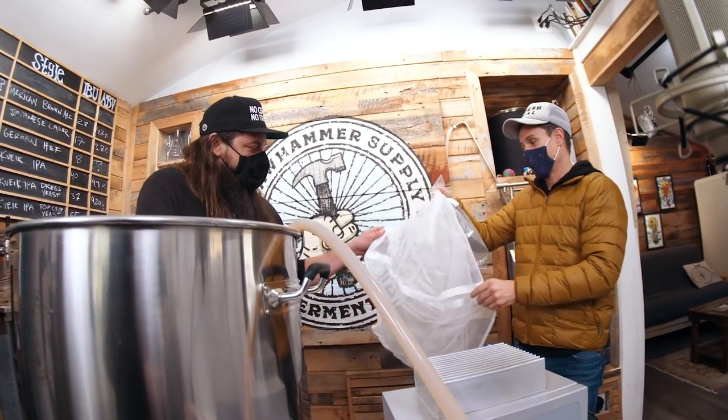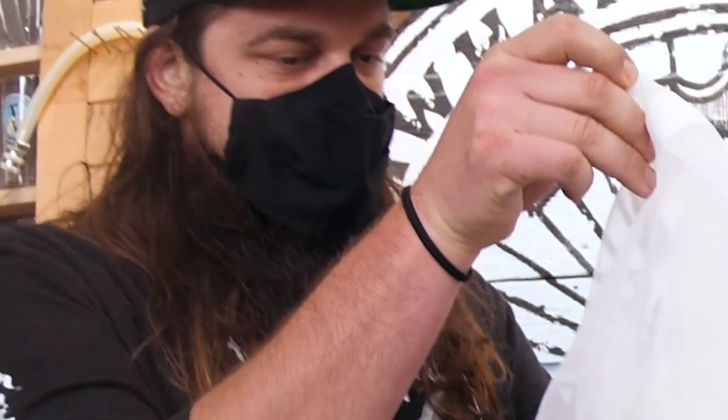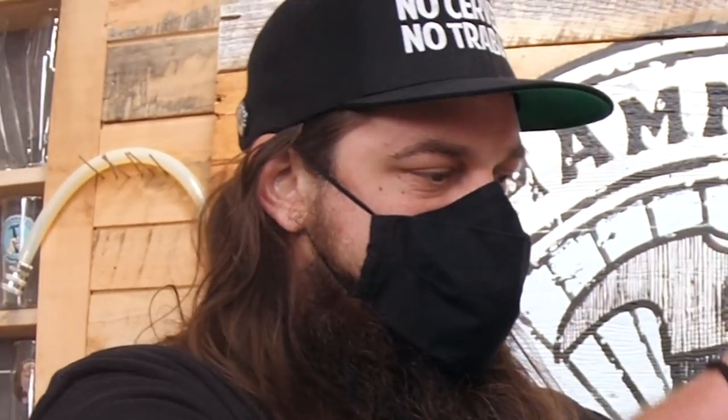Is that like a parachute for kids to play with? It actually might be, I have no idea. It's like a jellyfish puppet. You can play SpongeBob with this thing.